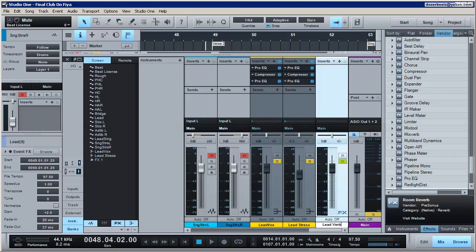I use a separate reverb for my lead elements, and I might set up another FX channel for another reverb that can push things to the back of the mix, using the settings, of course. And then I will change this color to red. That's just my preference. I know my effects are red, my buses are yellow. So there's that. We've added the FX channel. Now, I got my lead reverb FX channel, so let's throw a reverb on it, shall we?